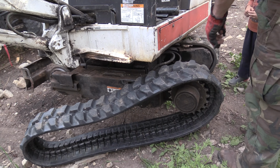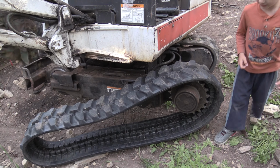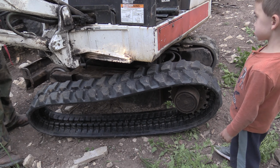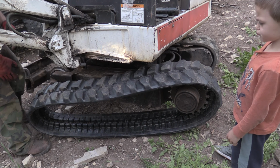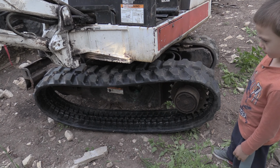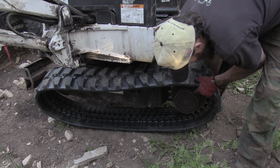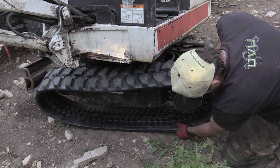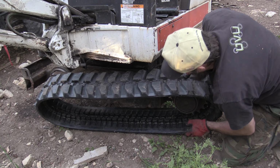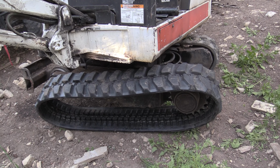Yeah, put that in. Okay, why do you need a new wheel? Because the other one was broken. Oh, that one? Yep. Or that one will be two. Like this, not broken. You can't see it broken because of that.